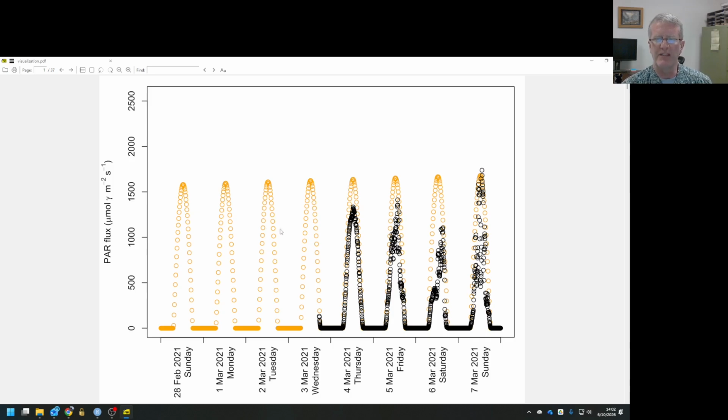So maybe it's better for the symbolism on these figures to where these are a shaded area as opposed to data points. That might make more sense. So let's talk about how we might represent the solar radiation incident on the atmosphere as a shaded area as opposed to data points.